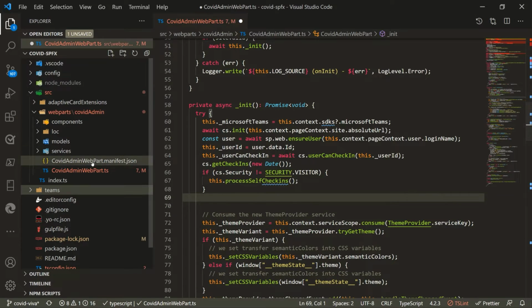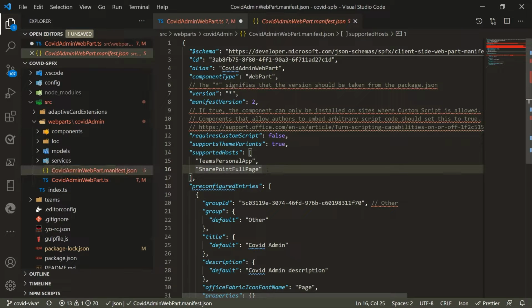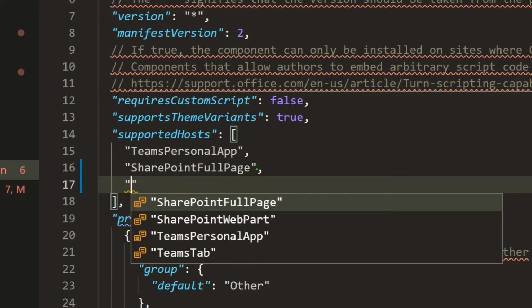Also, when we're implementing things, we are technically implementing a web part, but any web part can be configured to be exposed or made available in multiple different forms. So the web part can be considered as a panel, so to say. It is a component which can then be exposed as a Teams personal application or as a Teams tab.